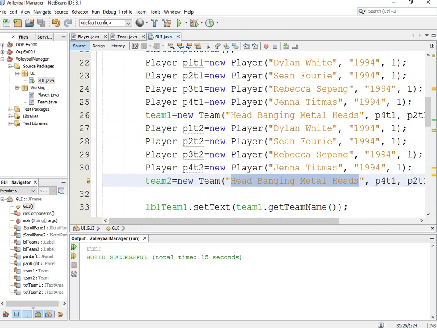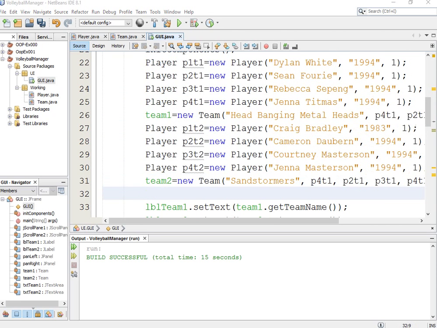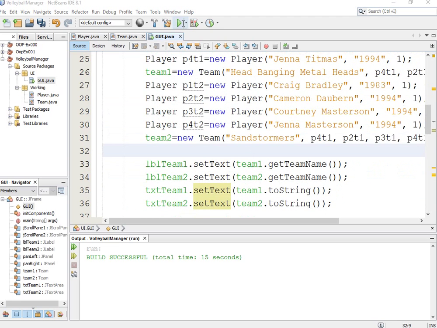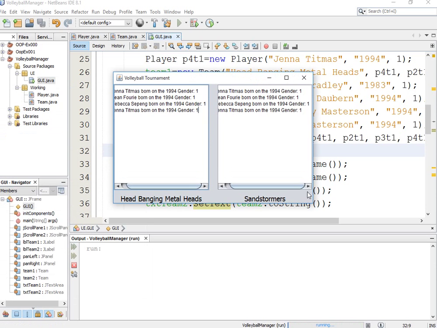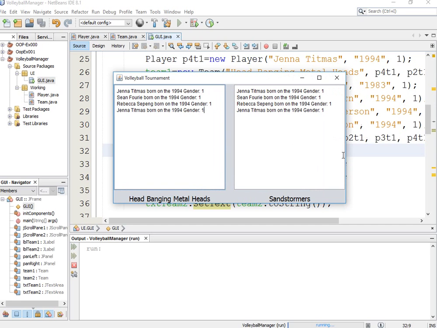Okay, let me give new information for the second team. You'll notice that the players have changed instances now, so it would be different. And now when I run it, it will look better. In this situation, I don't know if I'm happy with the way this looks, so I want to change a couple of things. The first thing I want to change is how big it is when it starts up. I want it to start up this big, so I need to make the minimum size better.